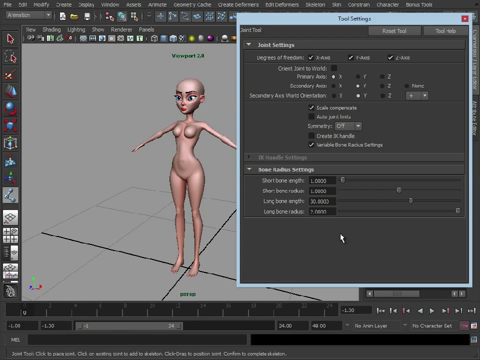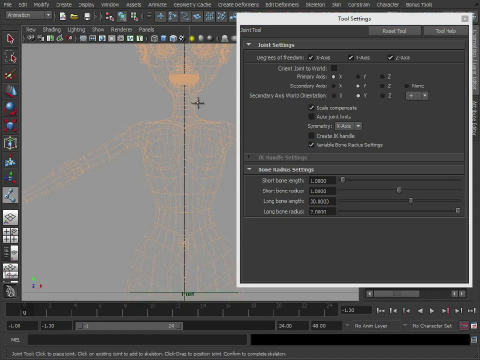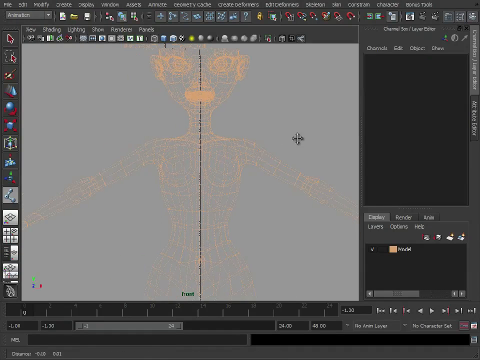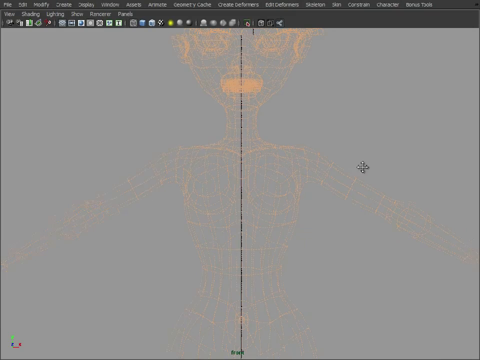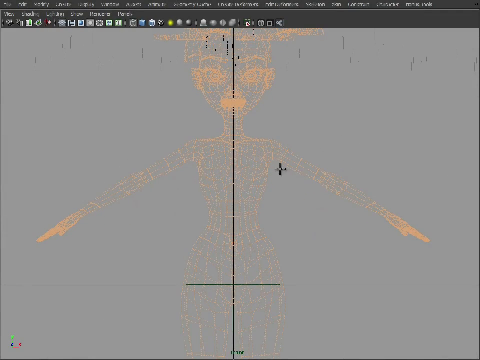If you're using Maya 2013 but the upgraded extension version, you'll have this symmetry option here. Now I'm not going to use this just in case you're using an older version of Maya, but I'll just quickly demonstrate it. So we just want to mirror across the x-axis, and then let's switch to our front view. Just move this over here so we can see what we're doing. Press Ctrl and space so we can get a full view here. So now we're mirroring across the x-axis.